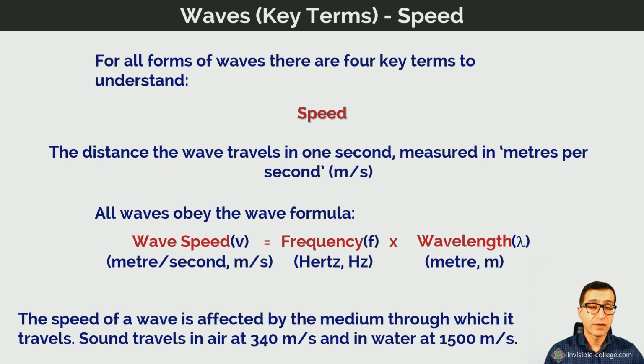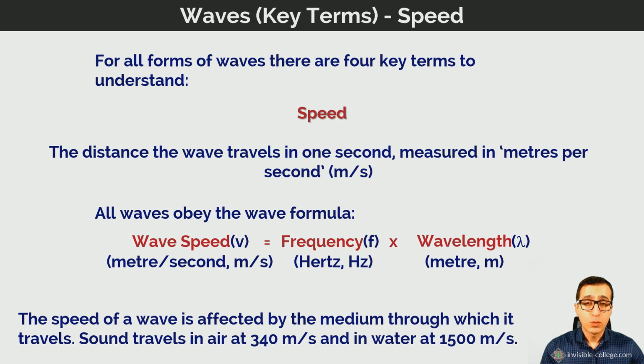Now, some waves, for example electromagnetic waves such as light, X-rays, gamma rays and so on, don't require a physical medium to travel through. They can travel through physical media. Light can of course travel through glass or through air, but it can also travel through a vacuum. But the speed of all waves will be affected by the material, or lack of it, that they're traveling through. And this leads to some of the other properties of waves that we're going to be exploring later in this lesson and in subsequent lessons, namely things like refraction, reflection, diffraction, and so on.